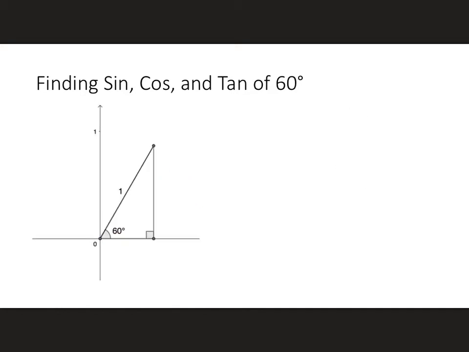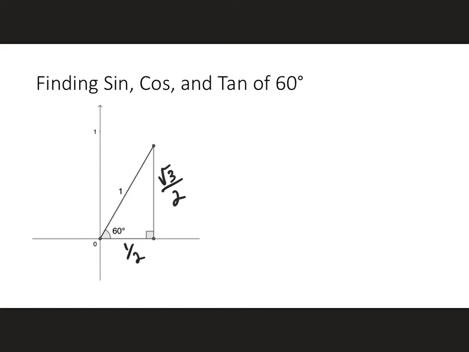Now let's turn that last triangle on its side and solve for this 30, 60, 90 triangle with the 60-degree angle in standard position. You'll notice our hypotenuse is still 1, so we can figure out the other two sides. The smallest side is always half of the longest side, so this will be 1/2. And the middle length side is the square root of 3 times the smallest side. So square root of 3 times 1/2 is square root of 3 over 2.